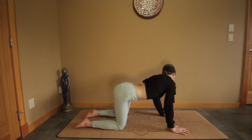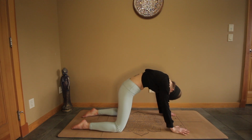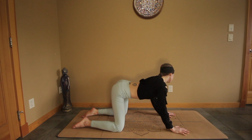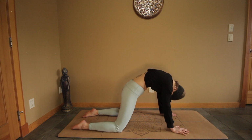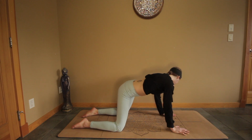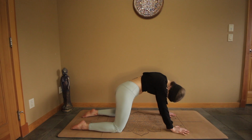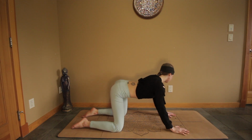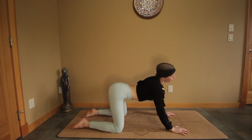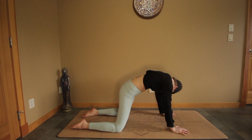Maybe bring the head as if you're drawing a little circle with the crown of the head and the hips are following. So take a moment to look at me if you'd like. Feel free to just keep doing cat-cows the way you were before, but if you want to add a little bit more movement into the spine, go ahead and just draw those circles with the head and the hips follow. If you are going to do this, make sure we're balancing it out. What we do on one side, we do on another.